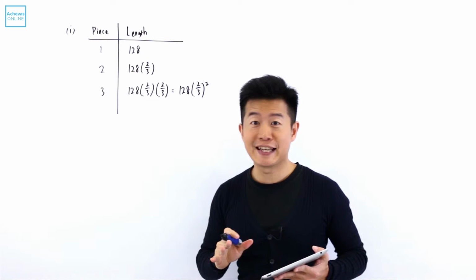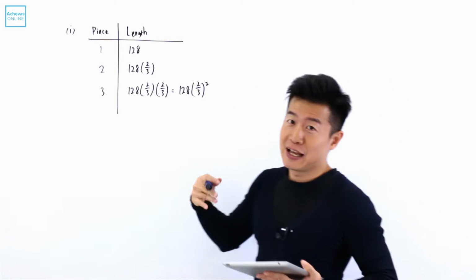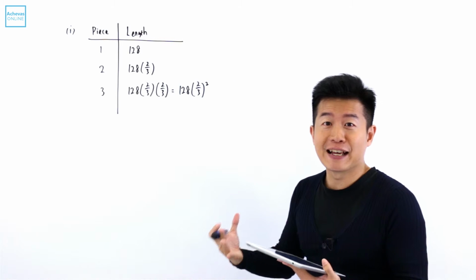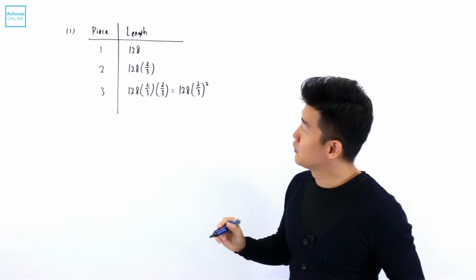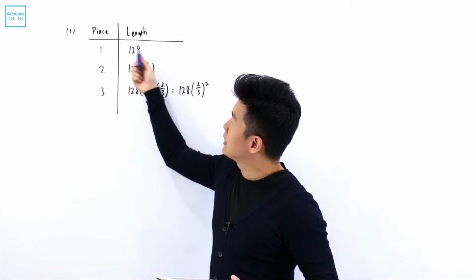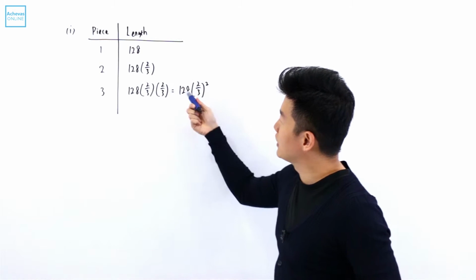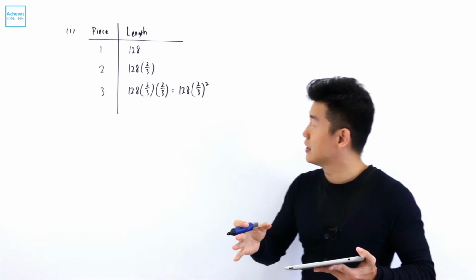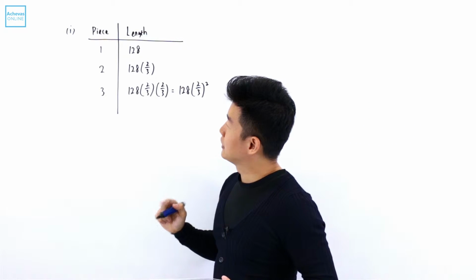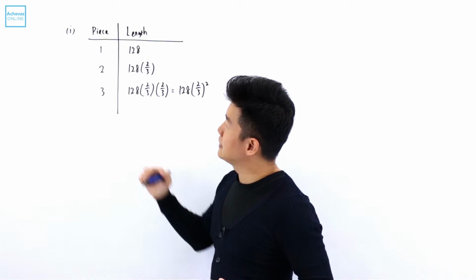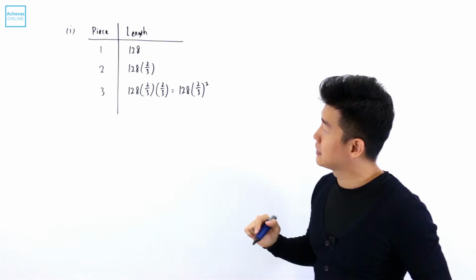The pattern we see here is actually pretty obvious to me. But if we make use of how we have analyzed patterns in our outline, we need to recognize a sort of 2D pattern. The pattern within a row is always 128 multiplied by 2/3 to the power of something. That is the first dimension of the pattern. The second dimension is from row to row, where I also need to recognize the pattern.